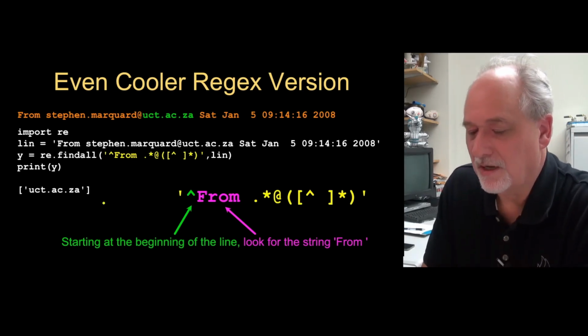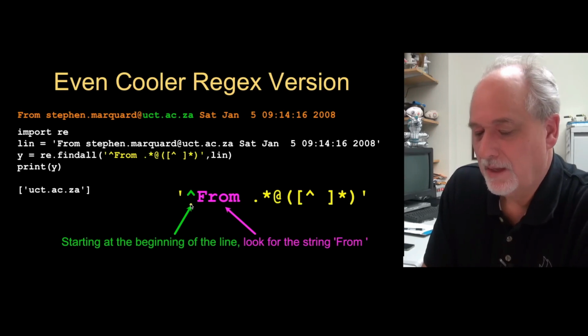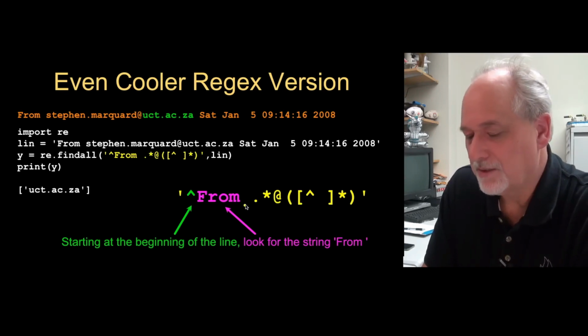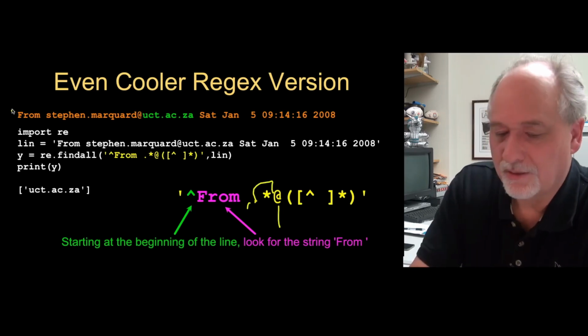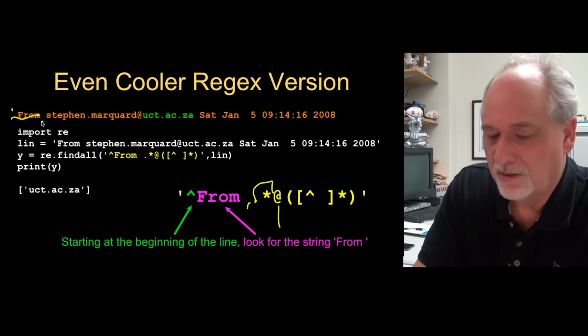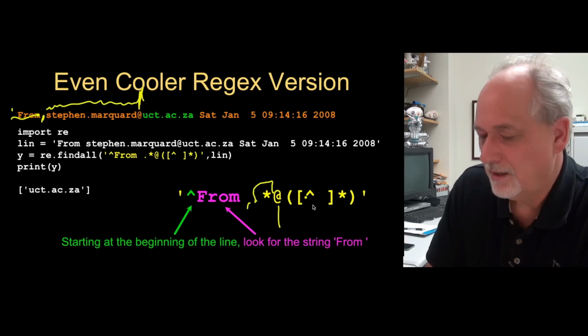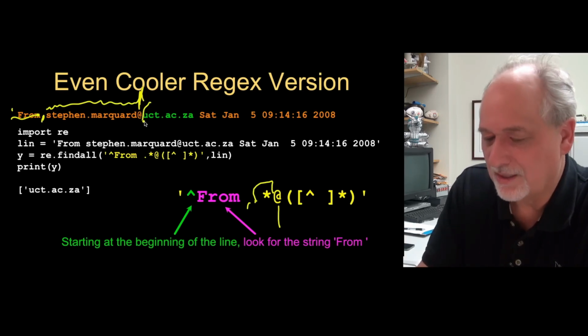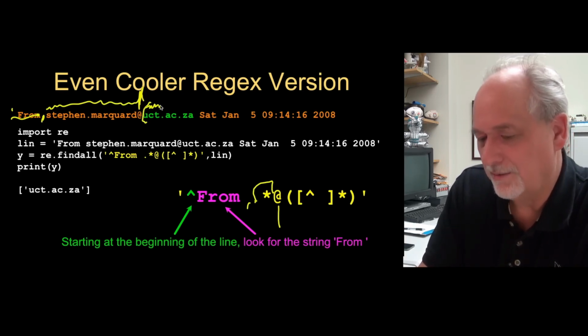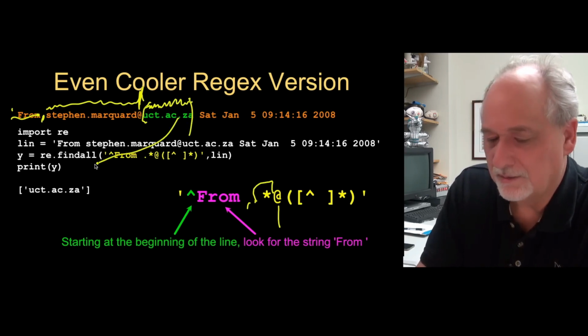So again, we say start from the beginning of the line, and it's got to be a From, followed by a space, and then followed by any number of characters, dot star, followed by an @ sign. So this has to match. We see a space, then we're going to have any number of characters, and then we're going to see an @ sign, and then we're going to start extracting, and then we're going to go non-blank, non-blank, non-blank, non-blank, non-blank, up to a blank, and extracting, and out that comes.